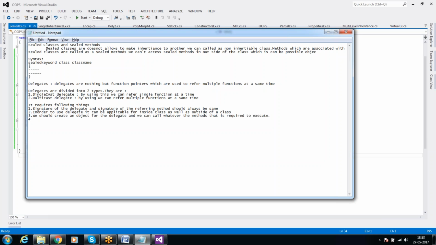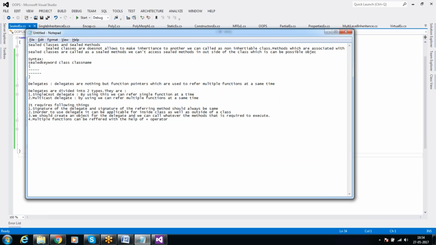I already told you that a multicast delegate means by using this delegate we can refer to multiple functions, and multiple functions can be referred with the help of the plus operator.